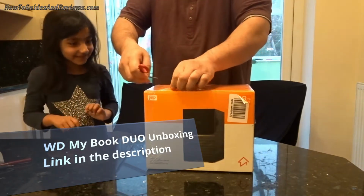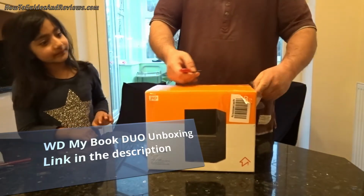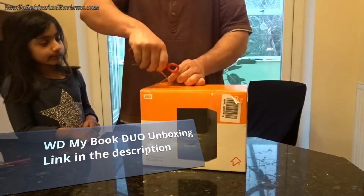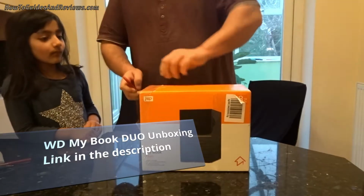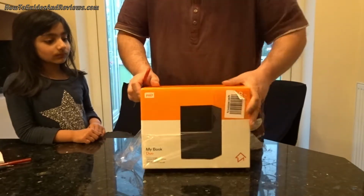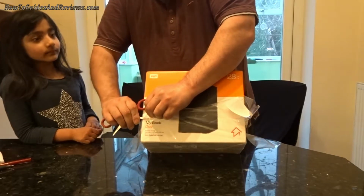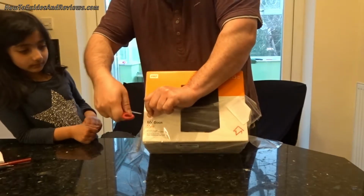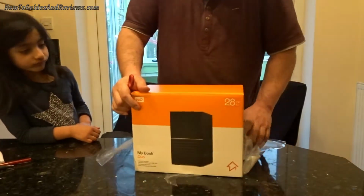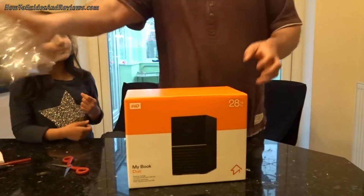I bought Western Digital drives before, but not a 28TB. They're usually 8TB. I've got lots of 8TB drives. I use them for external storage, not permanently connected. This will be more permanently connected, but I will give it downtime because they do tend to get hot if just left completely on. But you supposedly can take the top off to cool them. Anyway, let's see what we get in the box.